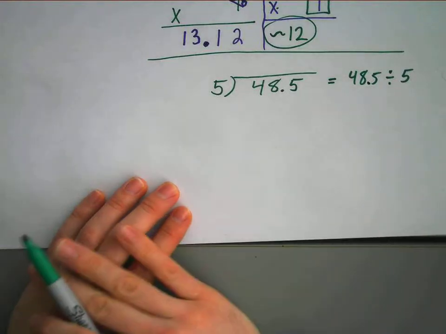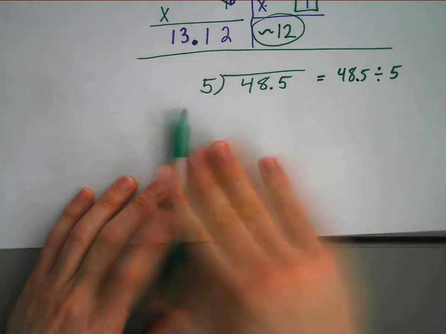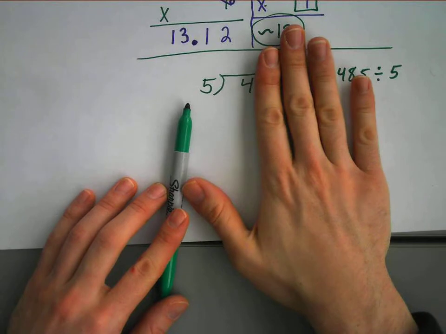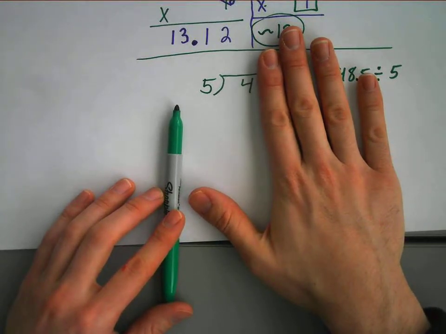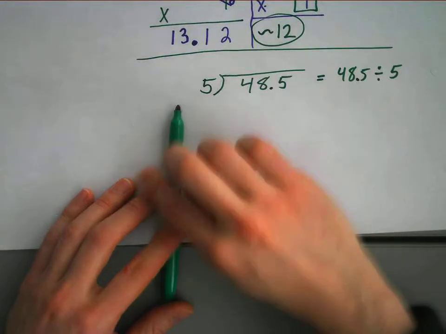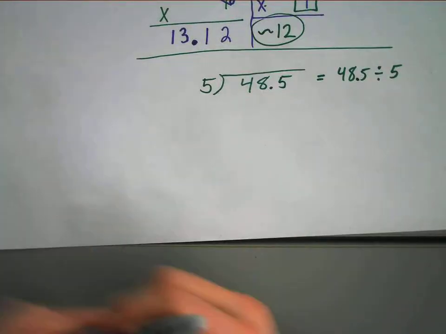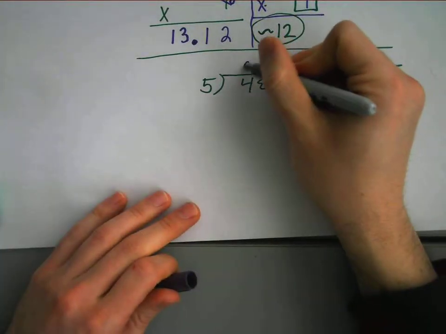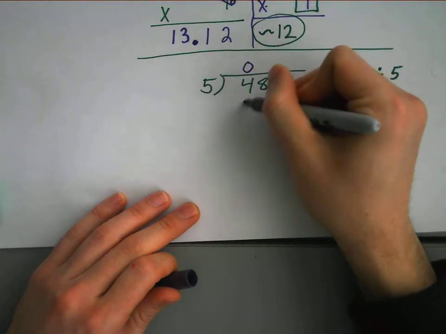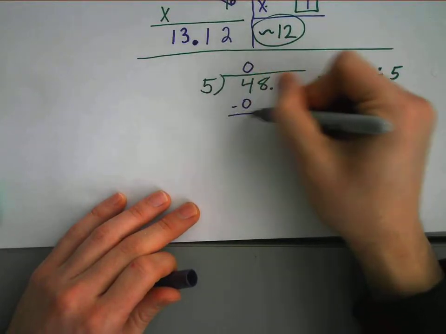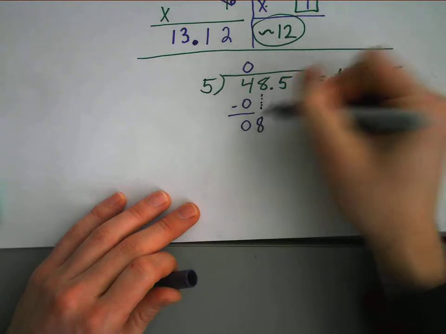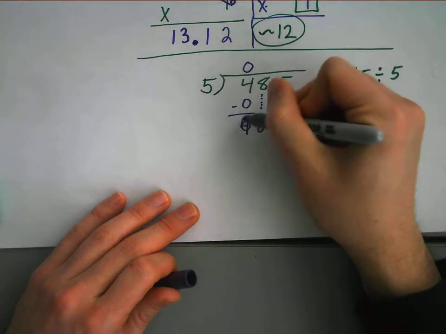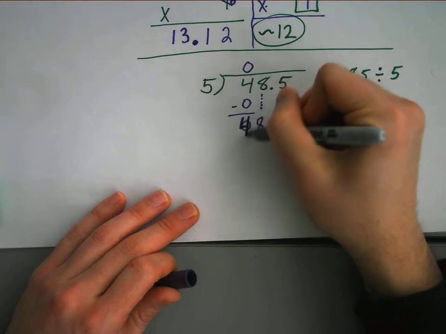So Ainsley Brown, what is the first step when we solve division? We look at the first number. 5 goes into 4. How many times, Ainsley? 0. Correct. So I put a 0 here. 5 times 0 is 0. 4 minus 0 is 0. And now the 8 falls down. Oh, I'm sorry. Yeah, it's a 4. That's my mistake. I got carried away with my zeros.